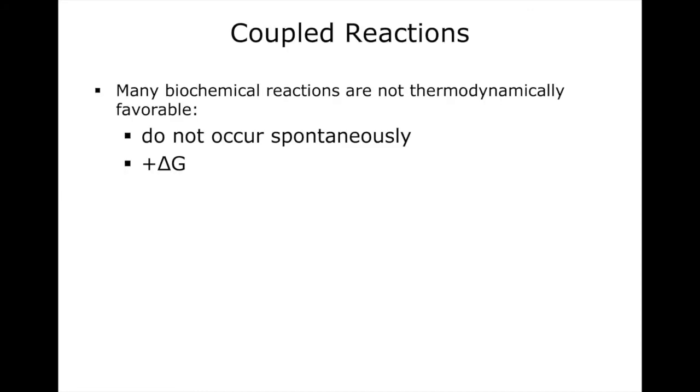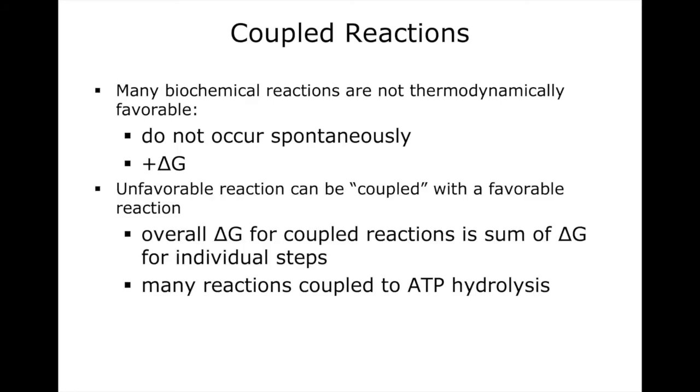In this video, we're going to look at coupled reactions. Many biochemical reactions that are very important are not necessarily thermodynamically favorable. That means that they would not occur spontaneously under a certain set of conditions, and their delta G value would of course be positive because of that. However, these unfavorable chemical reactions can often be coupled or linked to a favorable, spontaneous chemical reaction.